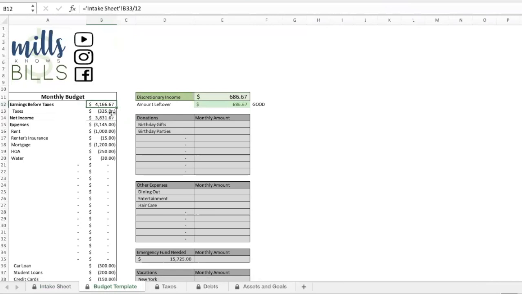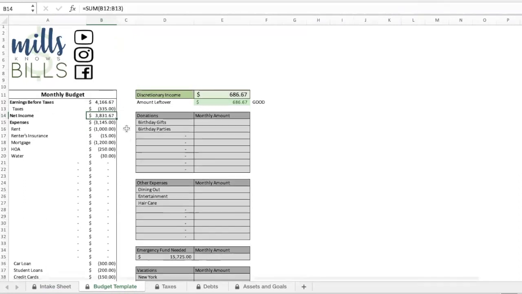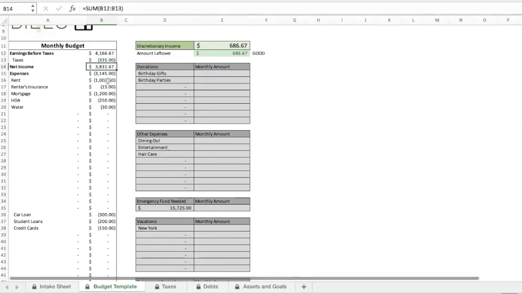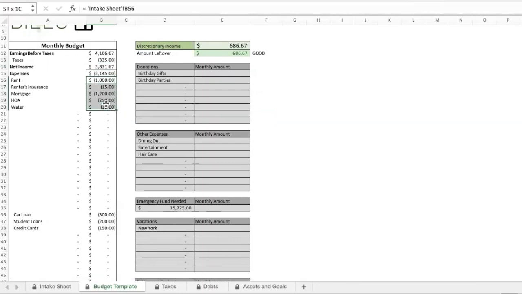Taxes are about $335. Your net income, so money that you can expect to actually receive in your pocket, is about $3,800. As you can see, I have all of the living expenses that I placed on the first sheet. I only chose 5, but those, as well as the debt payments, make up a total of $3,100.